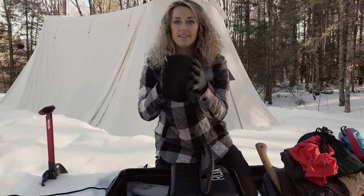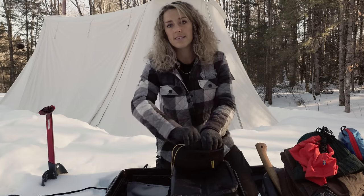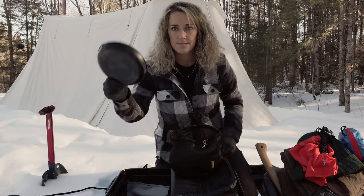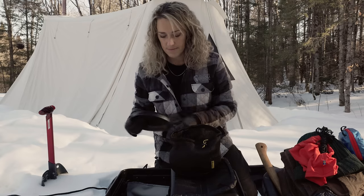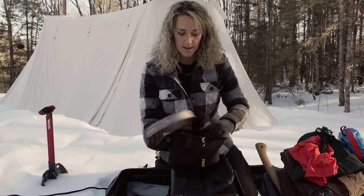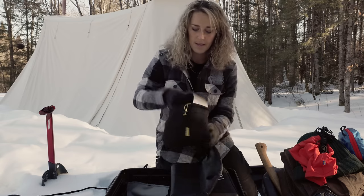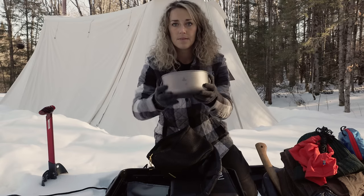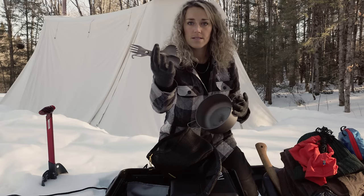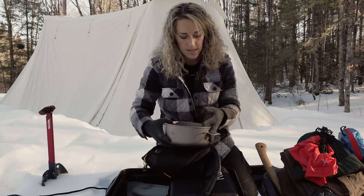And the last thing I have in here is a cook kit. This one is a titanium cook kit by Silverant. I don't normally bring stuff this big. This is just a titanium plate — really beat up, I just kind of toss it in there. But this cook kit comes with a titanium frying pan and a nice big titanium cook pot with little handles. And in there I've just got some titanium utensils. That's all I really cook with. We'll probably end up bringing a cast iron pan on this as well.